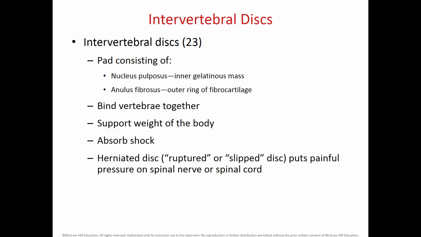When we age, these intervertebral discs become dehydrated, so they lose water. And the annulus fibrosus becomes fragile and it can break. This will allow the herniation of a disc, which will be a rupture in the annulus fibrosus, and the nucleus pulposus exits and it can compress a spinal nerve, causing severe pain.